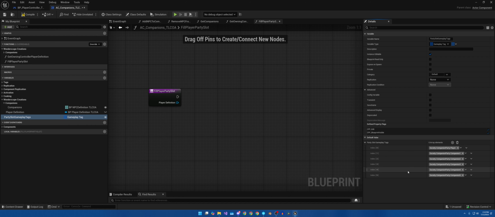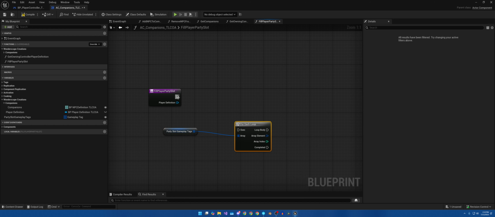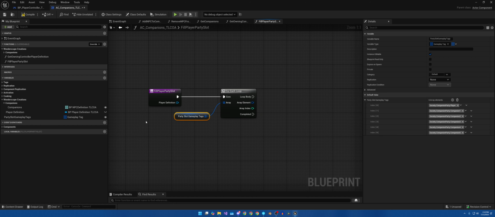So now that we have this array and you have your tags set up how you want, we need to pull out this array and do a for each loop. Now, once here, the first thing we are going to do is break.